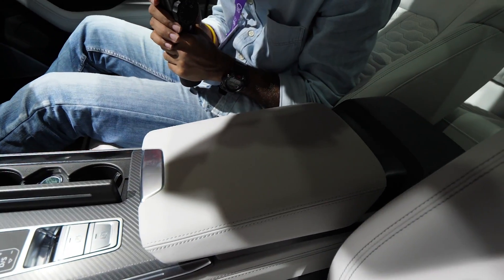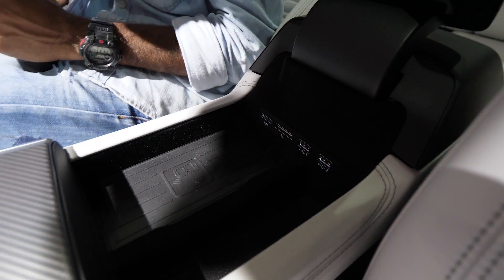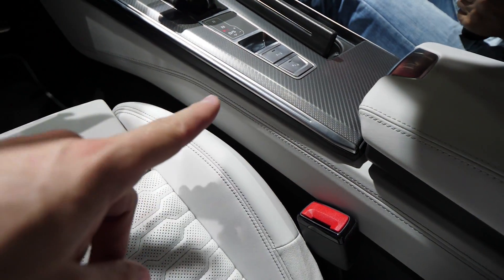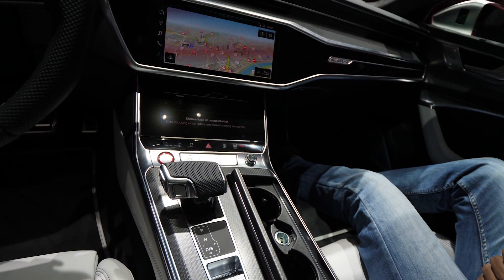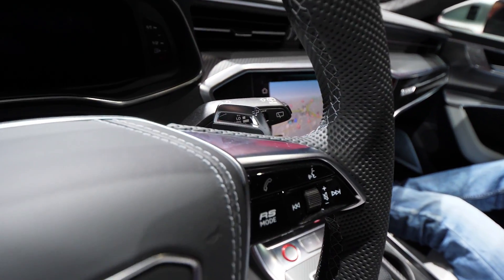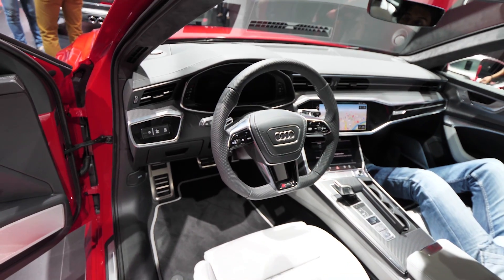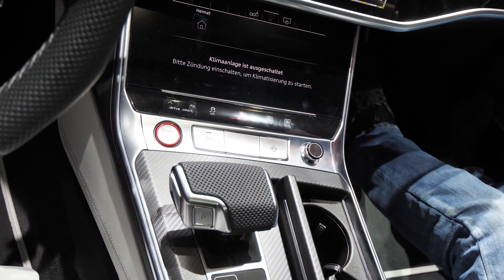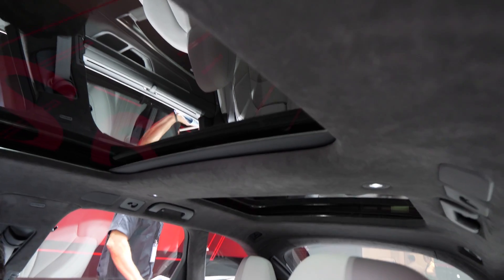The new buttons here for the lights and the new virtual cockpit you already know from other Audi models. The dashboard is wrapped in leather with great quality. In the middle we have a leather center console armrest with two USB ports where you can charge your phone. The center has white stitching, an electric handbrake, two cup holders, the gear selector, and start-stop button. The steering wheel is good quality with paddle shifters for manual gear changes.